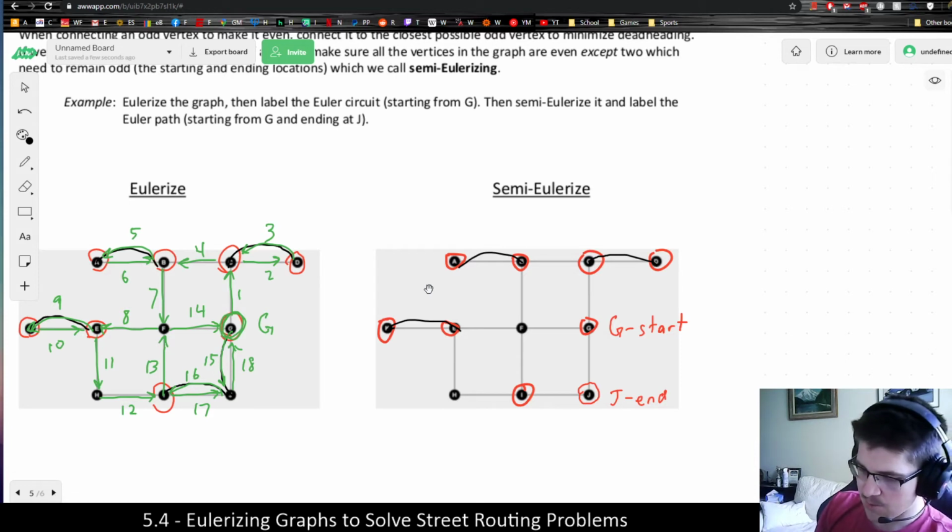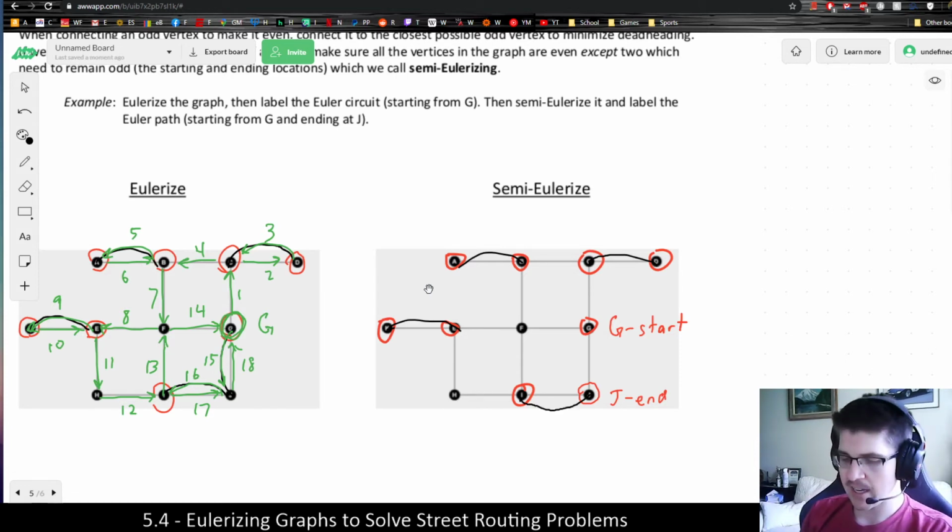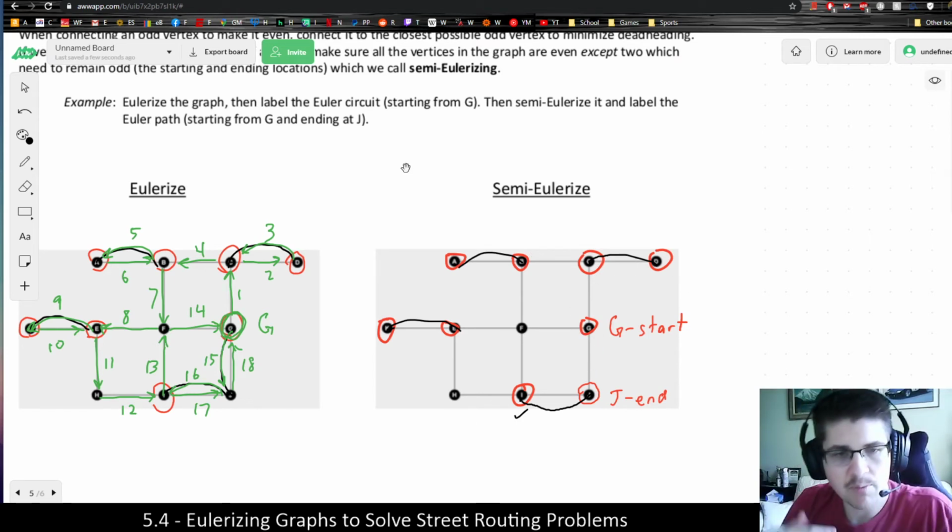But what we could do here is connect I and J, which would Eulerize I, making it even, and it would make J odd, which is a necessity because of Euler's path theorem. So semi-Eulerizing is a little more complicated, because you want to connect all the odds together except the starting and end point. And when the starting and end point are even, you want to add an edge to them to make them odd. Now this graph is semi-Eulerized because everything is even except the start and the end. And we've optimally semi-Eulerized this because we've used only 4 edges to do it, and there's no other way to do it with less.